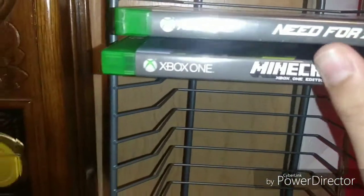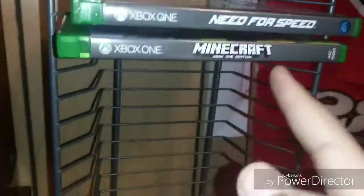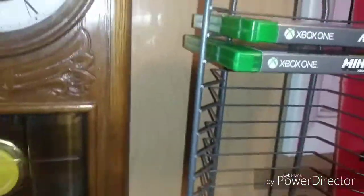Here are my Xbox One games. I know you're probably like, what the heck? But I have a lot of digital ones, and I also have Need for Speed, which is right here, and then I have Battleborn, which I don't even know what happened to. It's somewhere in my room. But here's my clock right there, ticking away. I'm not a hoarder, I promise. I just have stuff that I think is cool. There's my Minecraft poster.